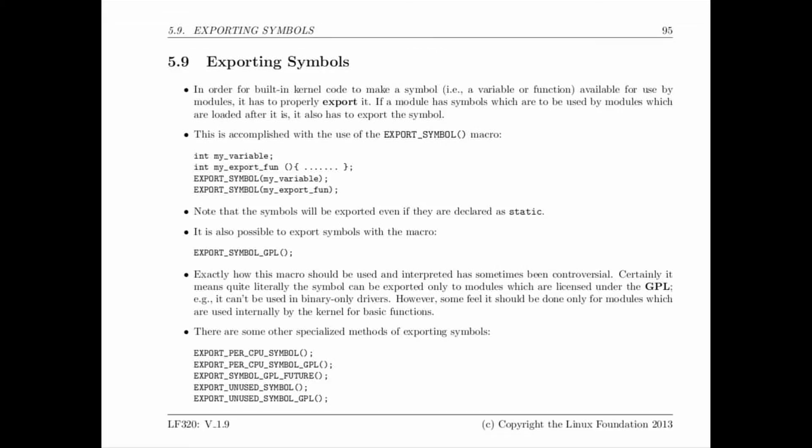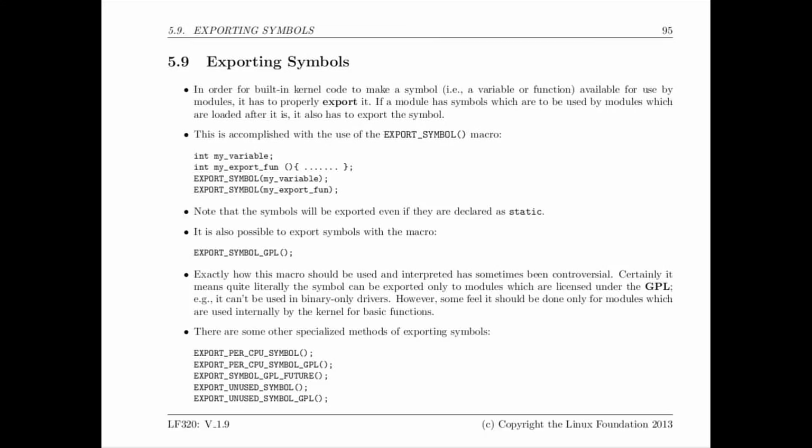The last section I want to discuss on modules is about exporting symbols. As I said earlier, when you load a module, it may require other modules to be loaded first, or your module may need to be loaded before another module can be loaded. You may have functions, etc., that are defined in your code that need to be loaded later, higher on the stack. In order to do that, you need to export the symbol. And there are a number of macros, EXPORT_SYMBOL, that for a given function or a variable name make it available to any code that's loaded later.